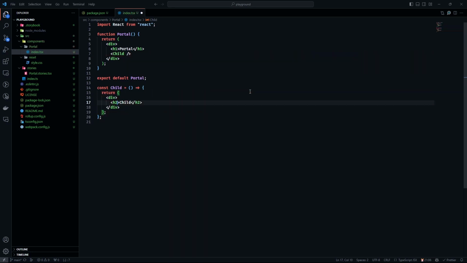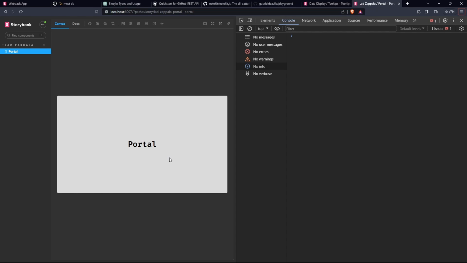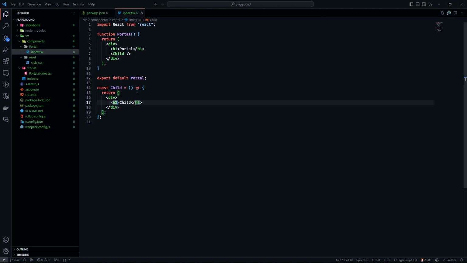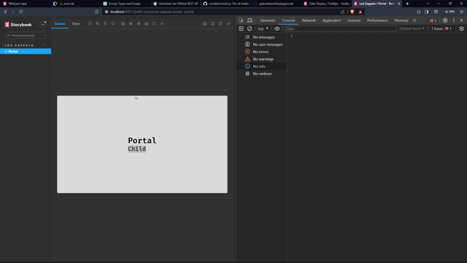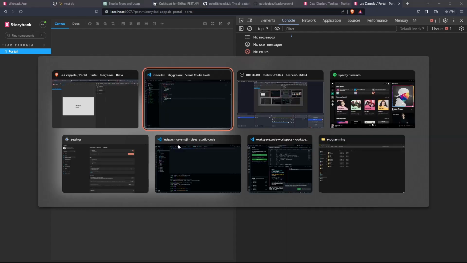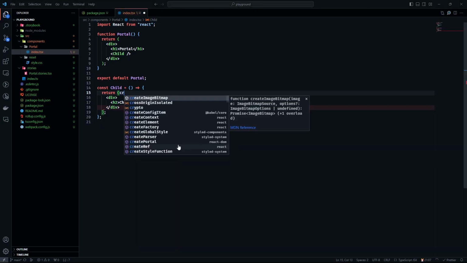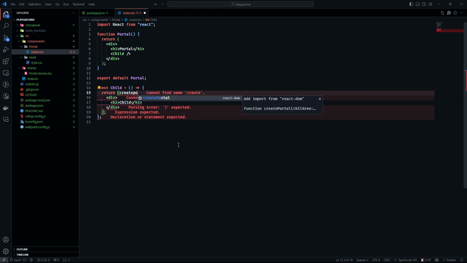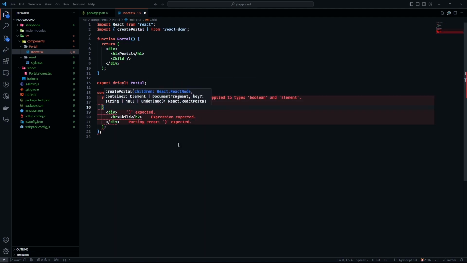And so here we go, a child, and the child is in here, but let's say for an unknown reason we need to put this child in the body. I don't know why, maybe there is a dropdown that you need to create. It doesn't matter, we need to put it in the body. And how can we do it without creating something really crazy? We need something easy, and what comes in handy? The portal.